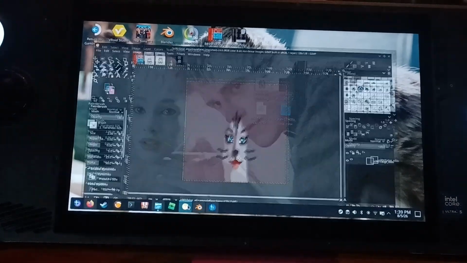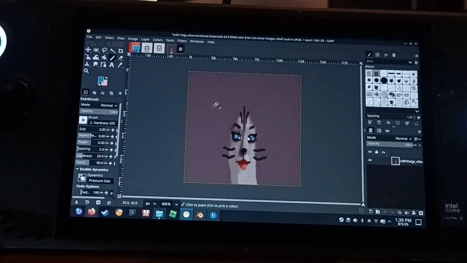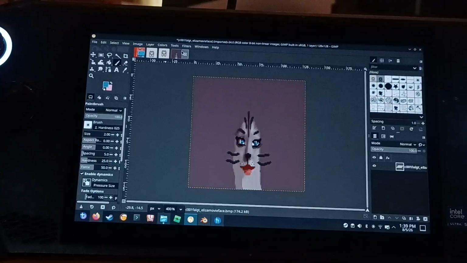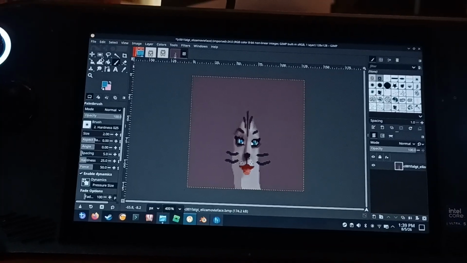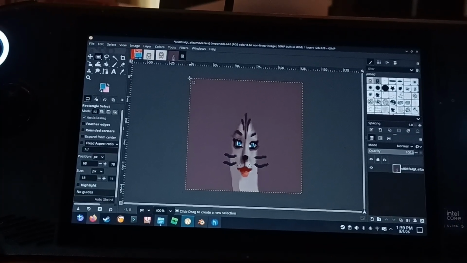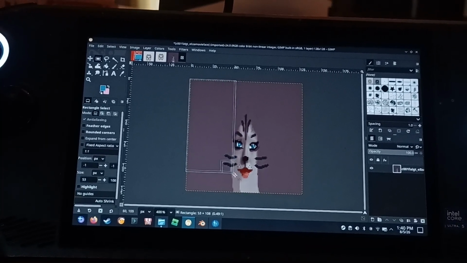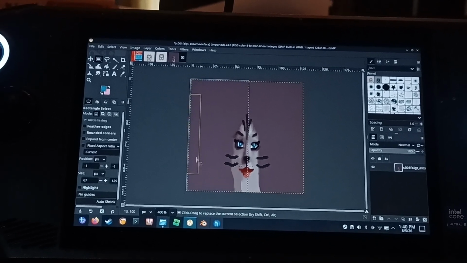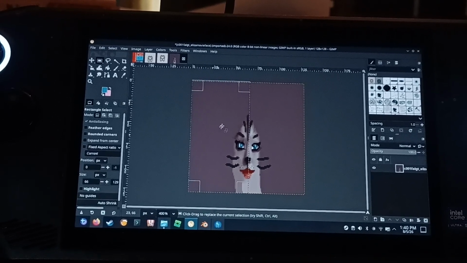Okay, so I used GIMP to modify the picture, just like I did with this one. How I did it is that I mainly just split the picture in half.